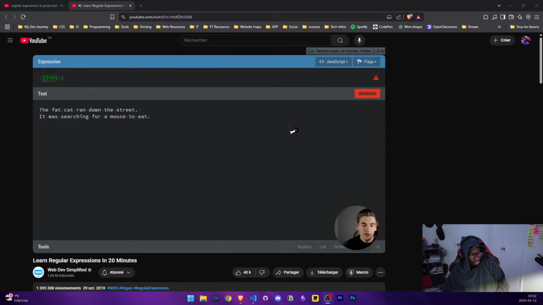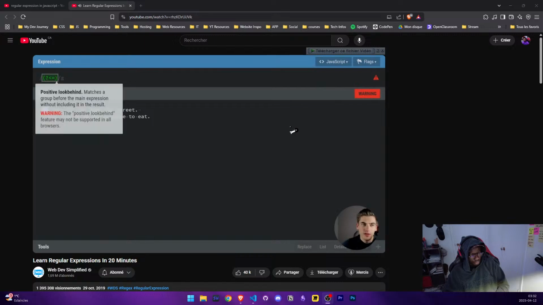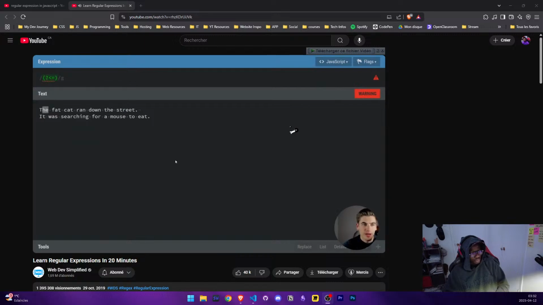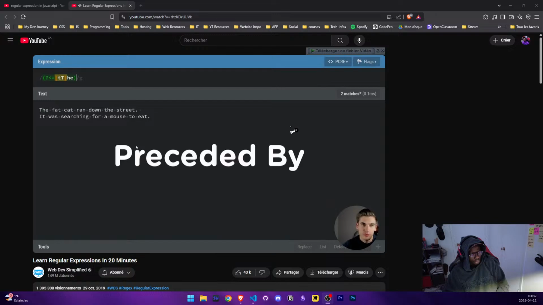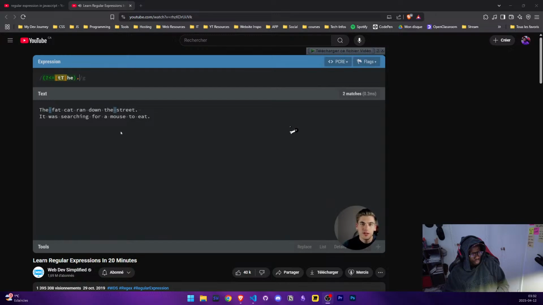So for example, what if we want to get every single word that is followed by the word the? We can come in here and we can say that we want to match either a T or an uppercase T, and we want to match HE. And we can just say we want the very first character that's followed by the word the, so we'll just put a period here, and you can see we're getting both of the spaces that are followed by the, but we're not actually getting the word the inside of our selection. As you can see, it's only the period.